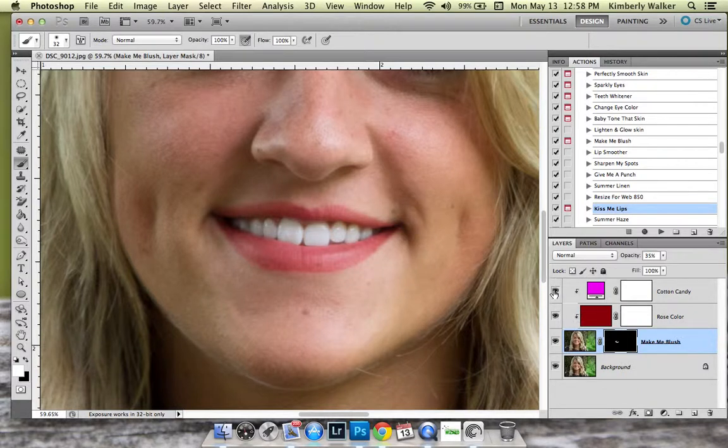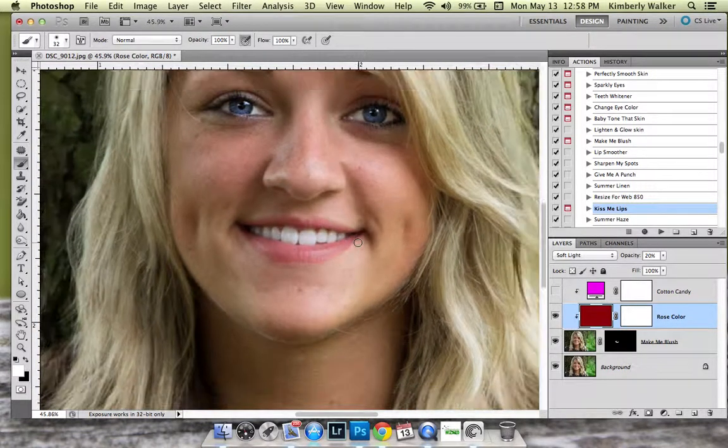I can also add some pink instead of the red. And on the pink, if I bring up the opacity, you can see the difference in the color. Only do the swiping on the lips to make the color in this black layer, not in these layers. So I'm going to bring that down because I don't really like that dark on her, as I said. And I don't like the red on her. So there. That's about all that I do with that.